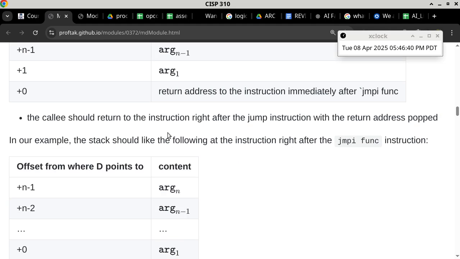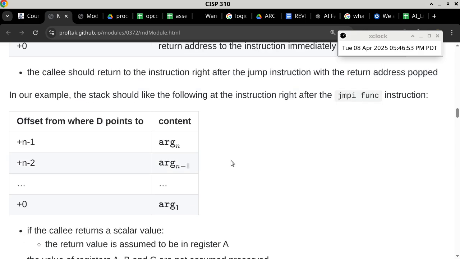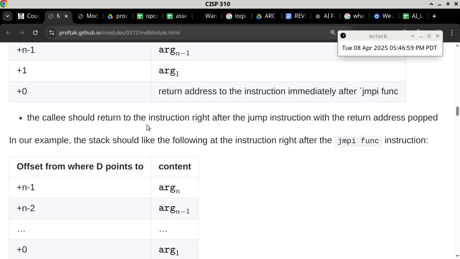Okay. So it also describes the callee should return to the instruction right after the JMPI instruction with the return address popped. So in the example, the stack should look like the following, which is the same as this picture. So the callee should return to the instruction right after that because the return address is popped.